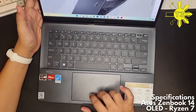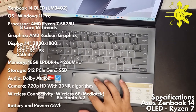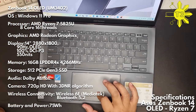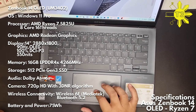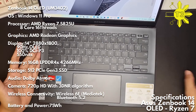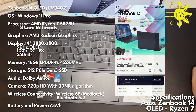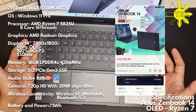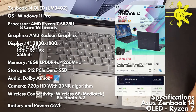Okay, so let's go over the specs of this laptop. It's a Zenbook 14 OLED, model number UM3402. This particular one is the Ryzen 7000 series. Okay, so I got it for about 60,000 pesos from ZZM Trading. So they actually source this from China. However, what they do is they actually go inside the laptop and upgrade this into English.